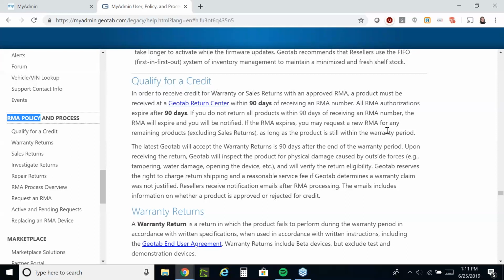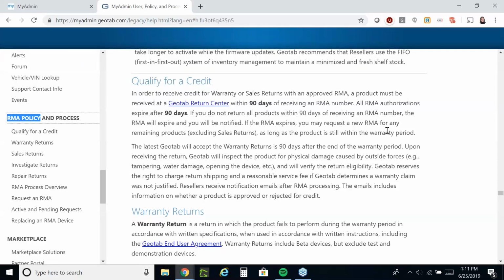And if it is a dysfunctional warranty type of claim, then you can go back in, request another RMA, and go through that process again. Hopefully you can just avoid that by trying to get those devices back to us within 90 days. Again, I don't think that's too much of a problem. I think everybody was pretty successful in the 60 days. We've just given you a little bit of leeway there.